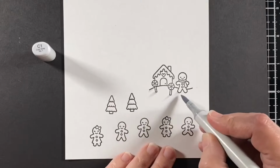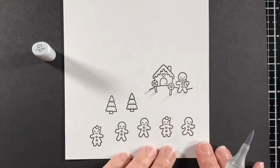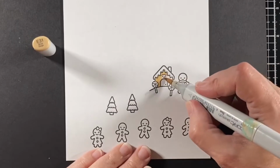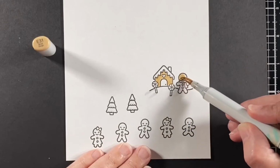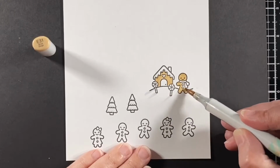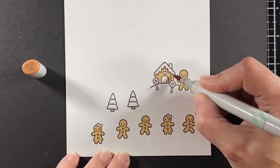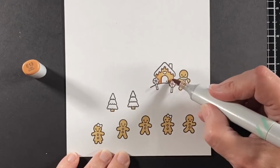All right, starting with some coloring, I'm finding shadows where I want for the white, and that's with a cool gray. And now I'm just going to fill in my gingerbread house and all the little gingerbread people. These are small images, so I'm just filling everything in with my base color first, which is an E31. And I'll just show you this gingerbread man, and I kind of colored them all the same. I'm shading with an E13 and then also with an E15.